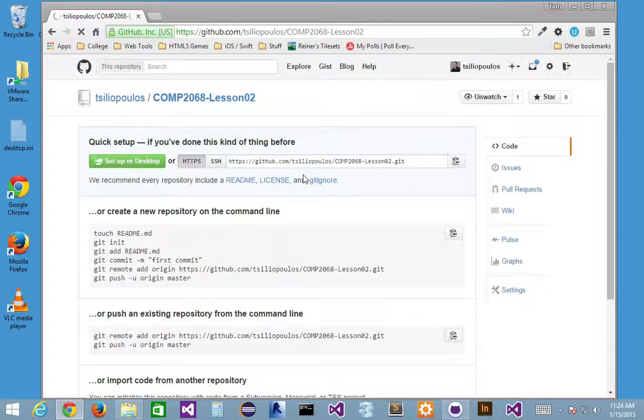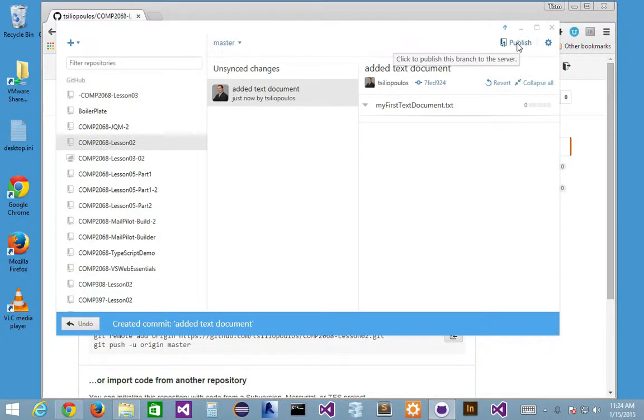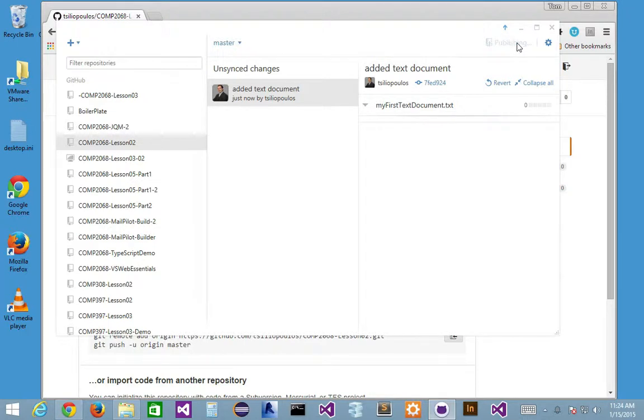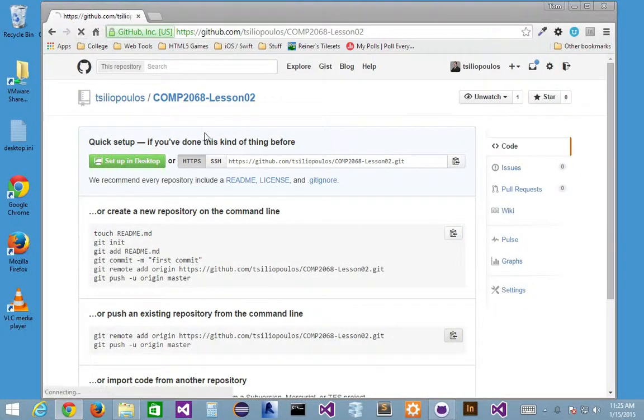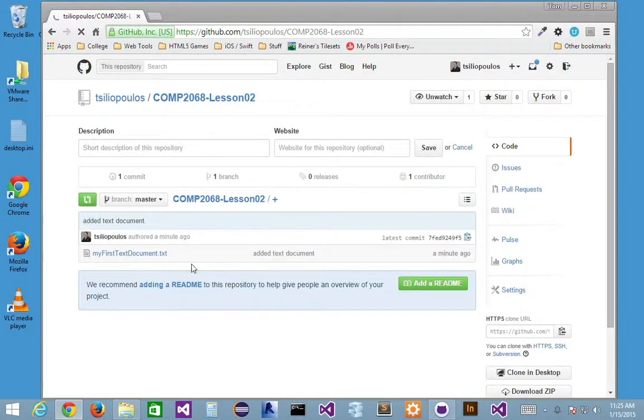I haven't synced up or published my changes. In order for me to do that, I've got to click the publish button, which is right here. So I publish, and if everything goes well and I'm linked up nicely, then as soon as this is done publishing, and give it a second because my internet connection is not as sturdy as yours, and this is just a text file we're talking about here. As long as we're connected properly, it should work. Once I'm done publishing, I'll get an update here. I bet you it's already done. There it is.